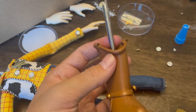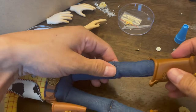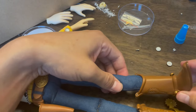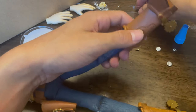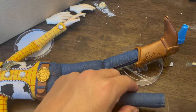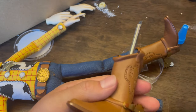And we're just going to put a very light bit of this Gorilla Glue, put it right in there. The cool thing about the legs is the cotton already is separated perfectly, where there's a tunnel almost where the metal was before, so it slips right in and that glue adheres to the stuffing around it and it ain't going anywhere.